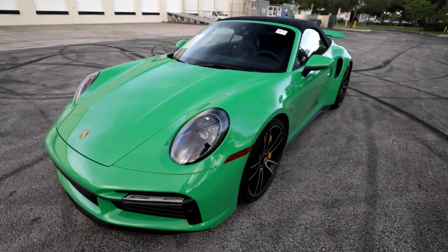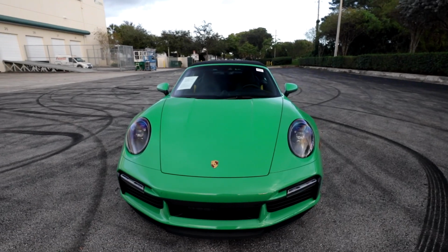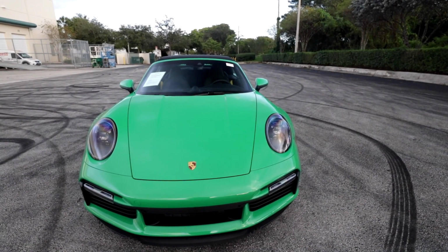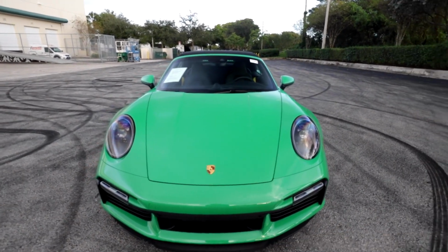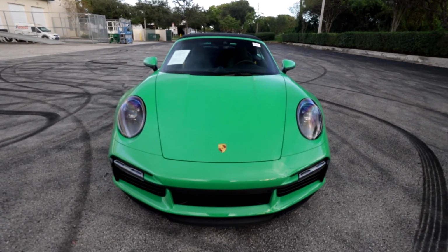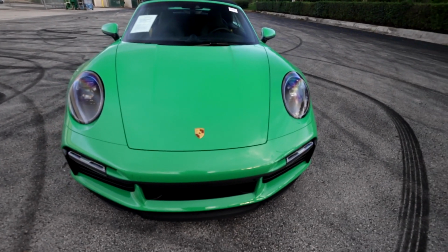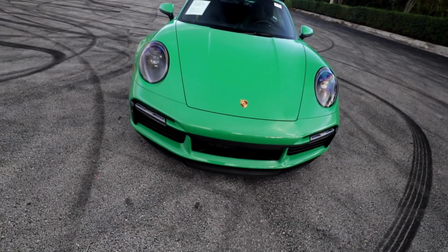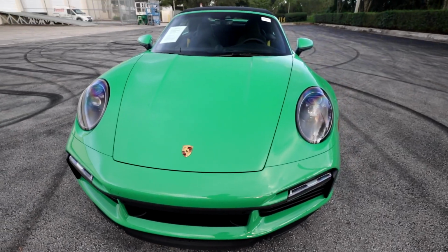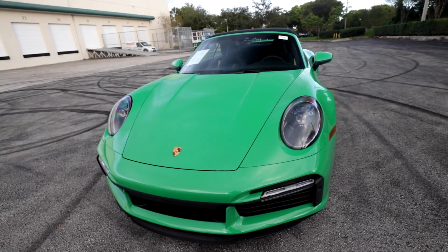And starting with the front end here, the Turbo S variant of the 992 911 generation has received a facelift. Some might argue that Porsche kind of left it a little bit bland because of the 0.2 that'll be coming in a couple years, and they'll be able to really go crazy with it. However, I feel that the base model, it's funny to say base model, but the regular 992 911 Carrera S, Carrera 4S, Targa, whatever, already looked pretty aggressive and special from the front end and was undoubtedly 911. So they really just took the 992 Turbo S, both the coupe and the cabriolet, and they just made it look a little bit more aggressive.